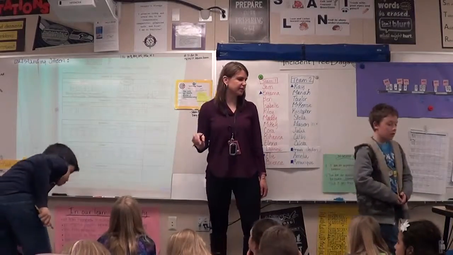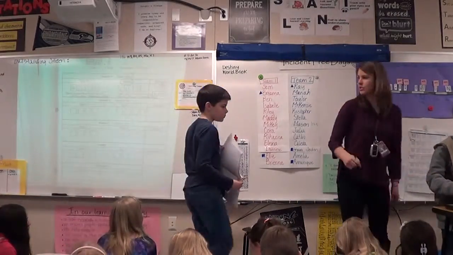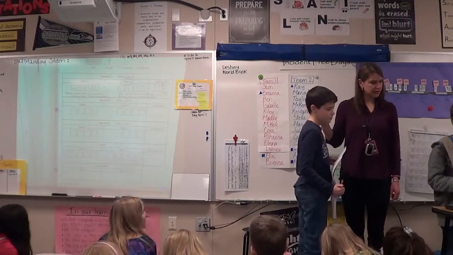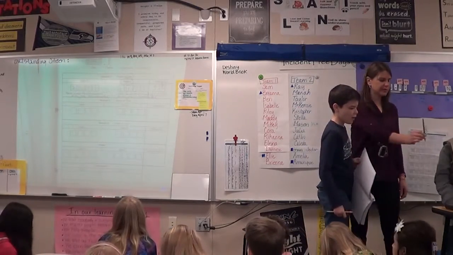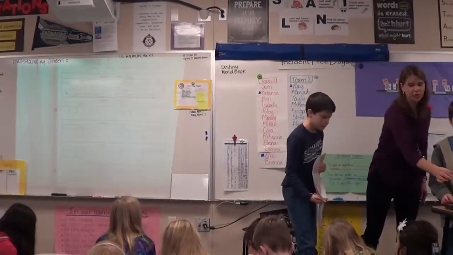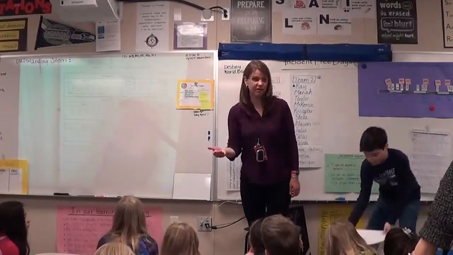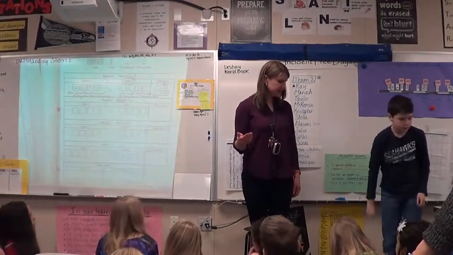Okay. Taylor, roll the more or less die. He's the blue team. More. Okay, so it's more. Circle more. So this time, you want to get a bigger number. Okay. Team 1, Ben.